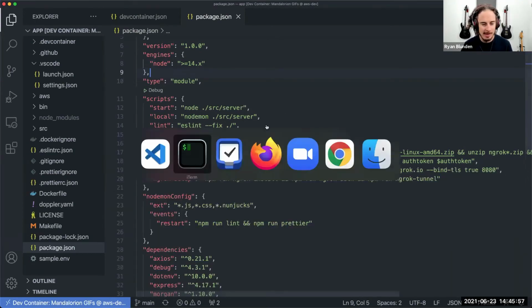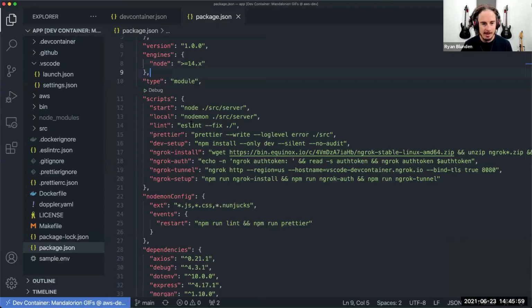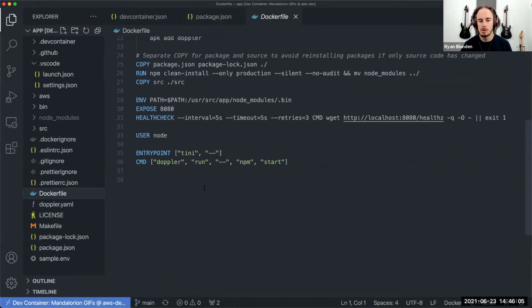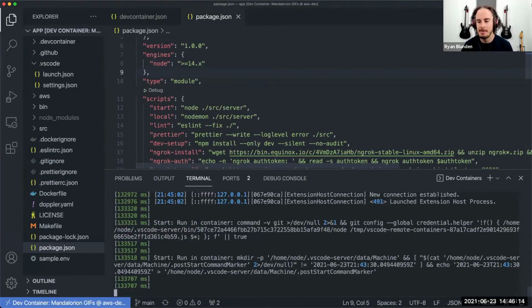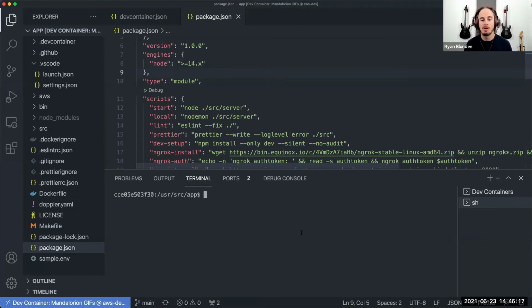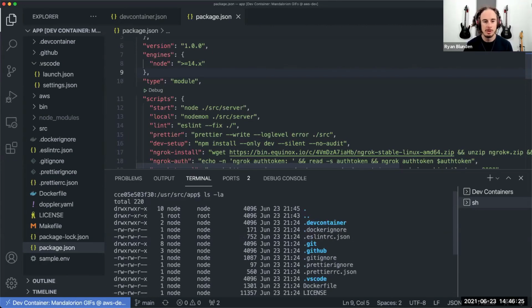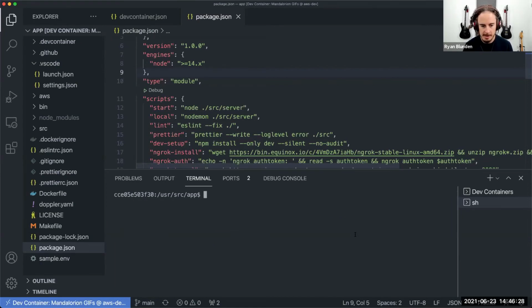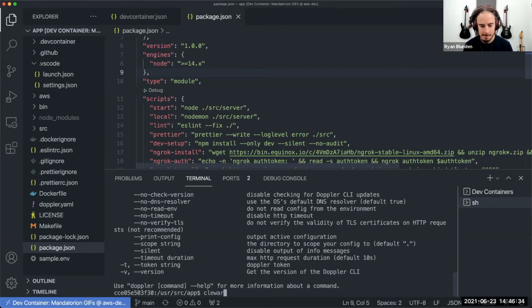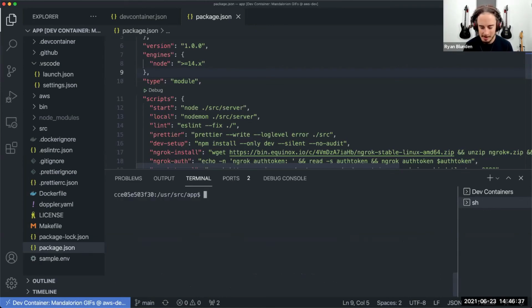Okay, so let's go back. What was my next step? Okay, the way to think about this is it doesn't look at your Dockerfile, and its goal is not to automatically start up the container. What it's done is essentially create a development environment for you. And so now we create a terminal. This terminal is also in the context of the container. And now what we want to do is run our application. Let me just see if, oh yeah, there are weird things like this that happen. Leading edge technology. Let's see.